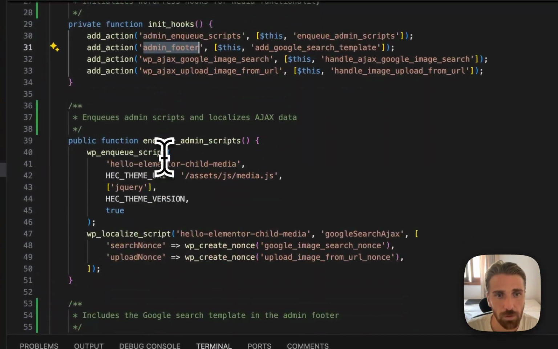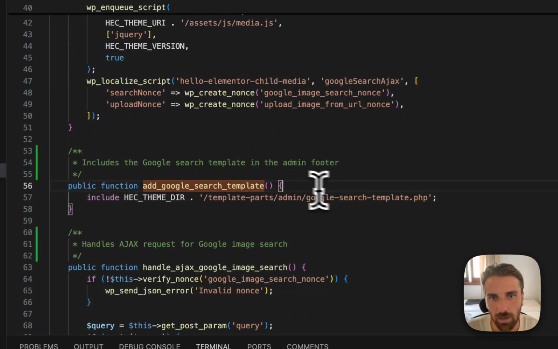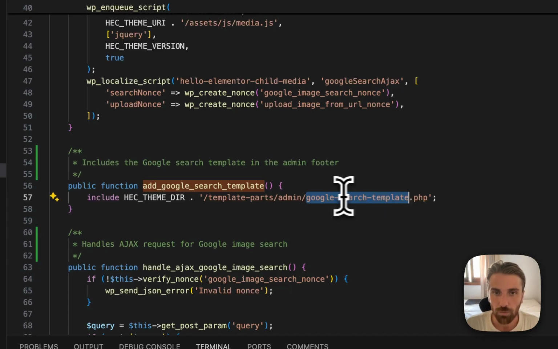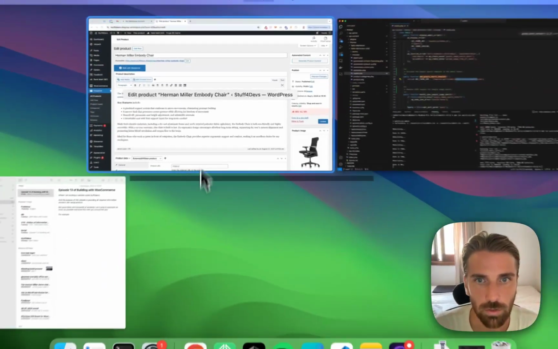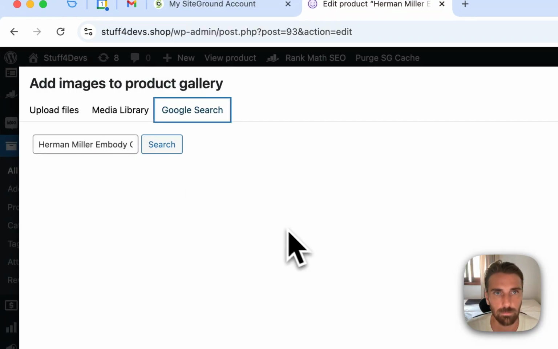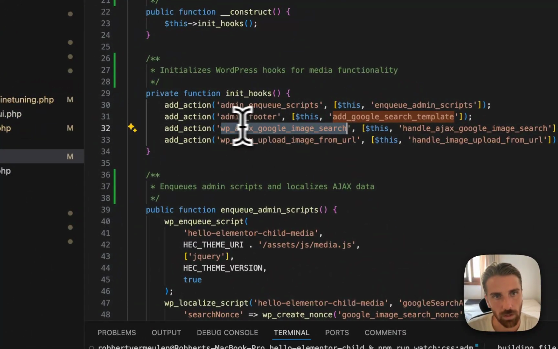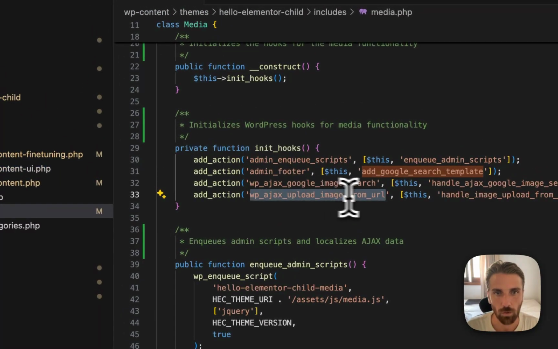Then I have admin footer, and this contains a template for the search form, this one. And then I added an AJAX call, which is called from my JavaScript file for the search in Google itself, and then an AJAX call for when clicking a result and uploading it to my server.